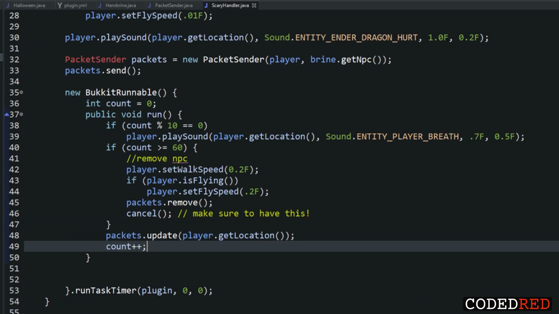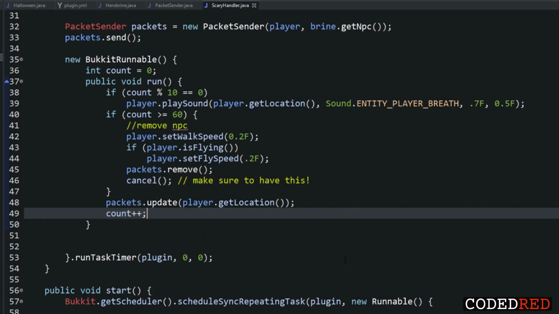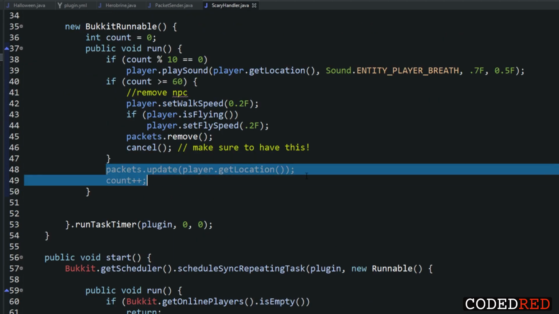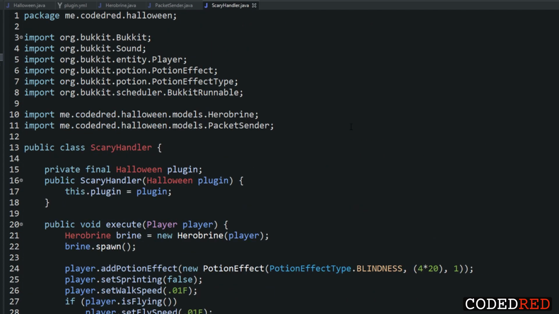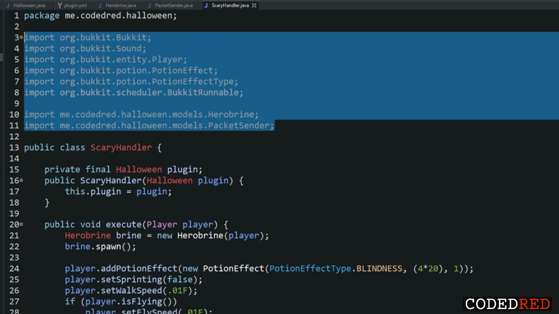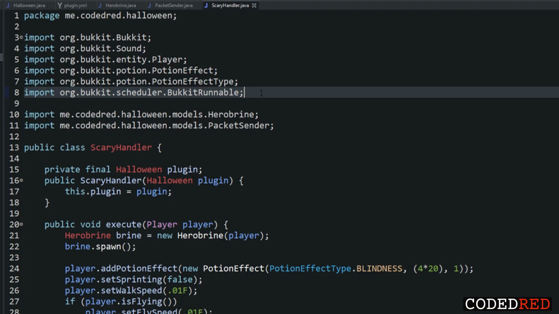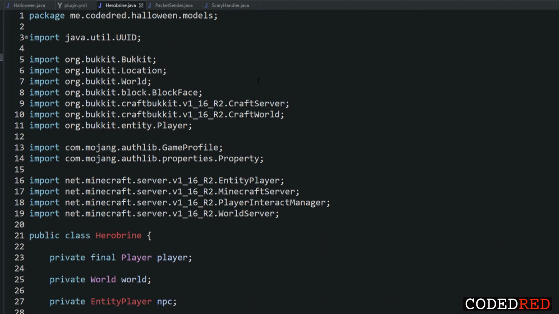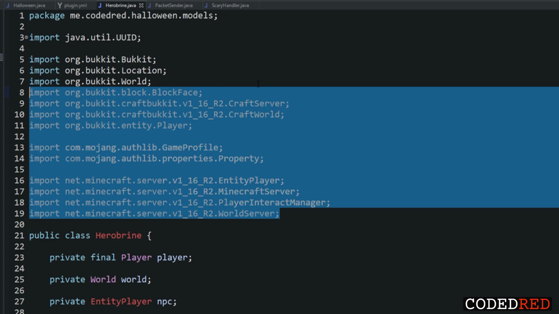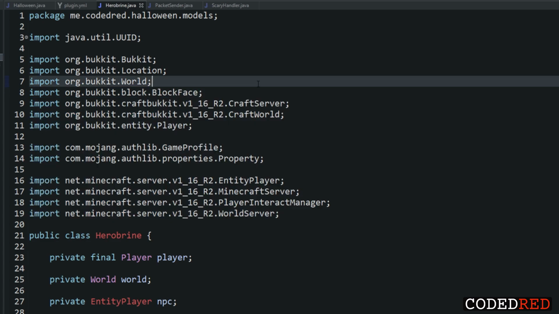What's super nice about having all these different methods and all these different object classes is that we're able to say packets.update here, and that will handle all our packets. So if you look in our handler, it's kind of like our listener, I guess. There are no version dependent imports. So nice. All our version dependent imports are in their own class, right here. This way, y'all can go ahead and check out my other videos about reflection and about abstraction, so you can create this plugin and make it work in all versions of Minecraft.